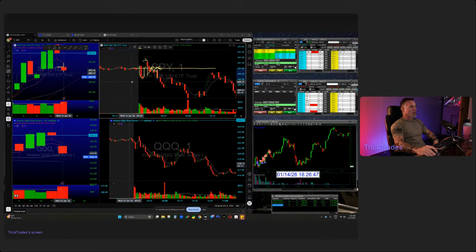And we washed hard, straight down to low of day. That was a really big wash candle. It doesn't look like it because of the range on the chart and it's not overly stretched out, but the premium was extremely nice. You can see how it was working with support and resistance. This was previous support. It rejected that support and slices through. When you slice through, you have to come up and you will hold that. So that was another opportunity there. I did not take that. Obviously, it already locked in a substantial amount. Good enough for me. Good to go.